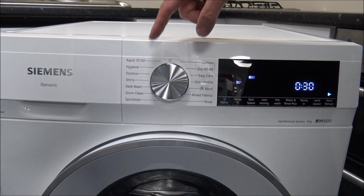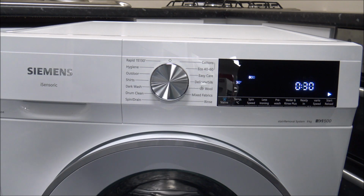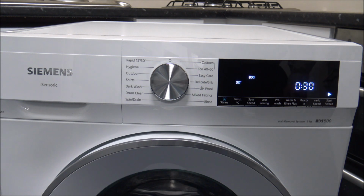The next option, the Rapid 15 and 30, is always a popular one. Siemens have had this on their appliances for years now, and this is one of the main reasons that people tend to go for these kinds of appliances.